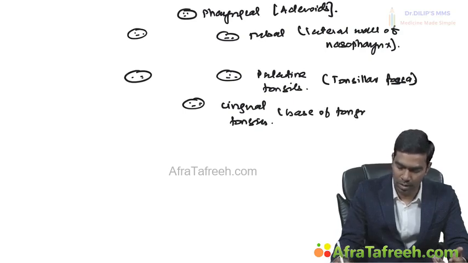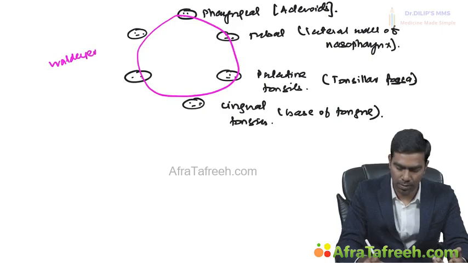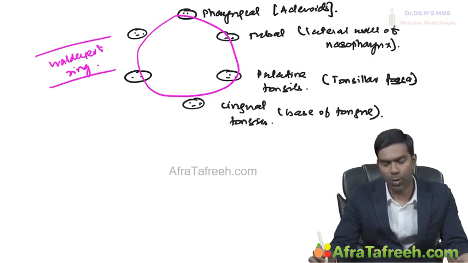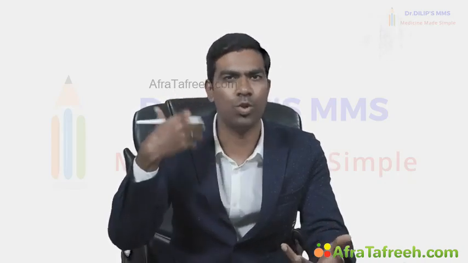So this anatomical arrangement is what we refer to as Waldeyer's ring. One interesting point to note is which of the tonsils will contain what epithelium. These are the areas that guard the oropharyngeal and nasopharyngeal area. The nasopharynx and oropharynx are guarded by Waldeyer's ring. This is the first site of adaptive immunity in the body, to be honest. This is the usual place where organisms gain access into the body most of the time. That is why it is called the first area in the body to encounter adaptive immunity. So that is why Waldeyer's ring is of importance.